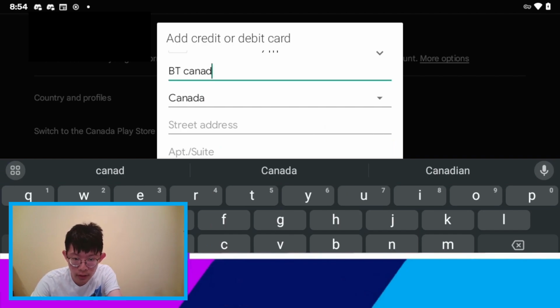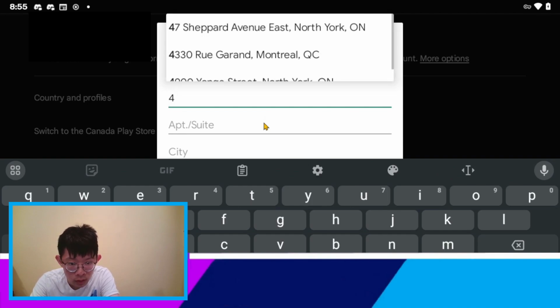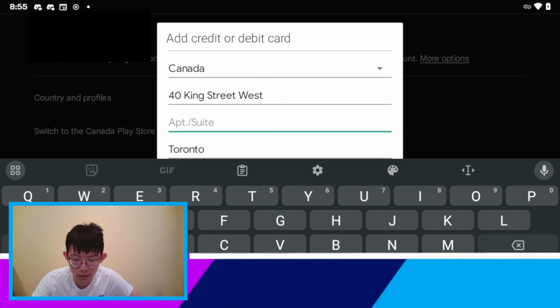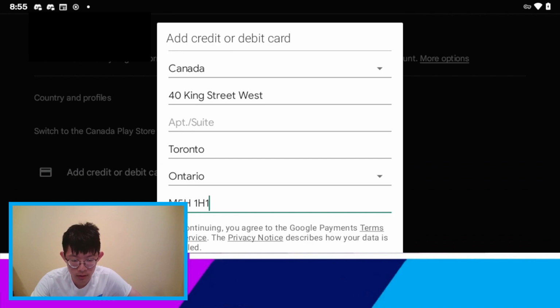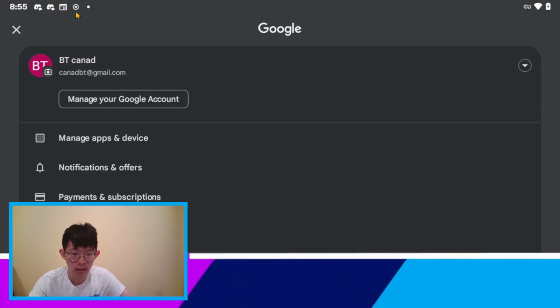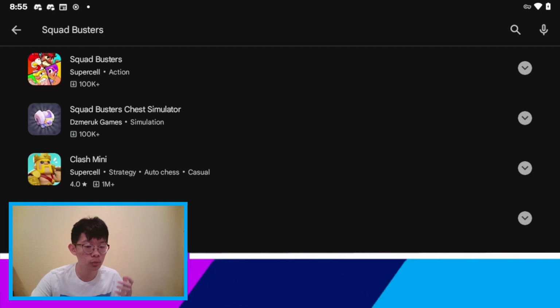Now once you guys have got everything in like I told you guys earlier, go ahead and just grab like your BTplayzFN, or you can just put in some money. Although I would suggest you change it later because you don't know, I think this is someone else's account, but go ahead and add the card and it will create a new profile, and now you guys should see that you are in fact in the Canadian shop, at which point go ahead and search up Squad Busters, and it should be right there for you, just waiting for you to install it at the very top, as you guys can see. So yeah, hopefully this helps out.